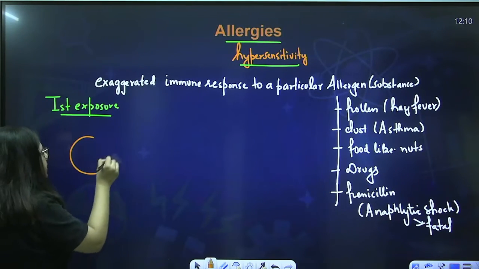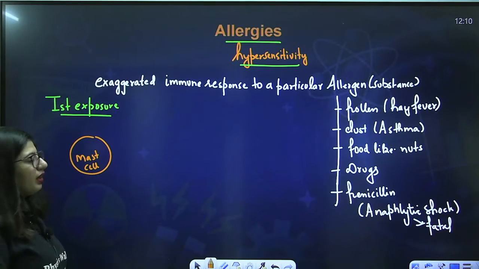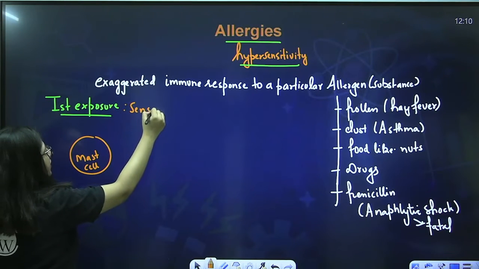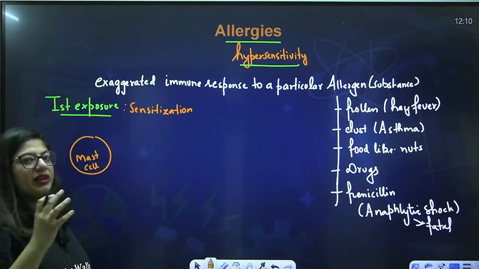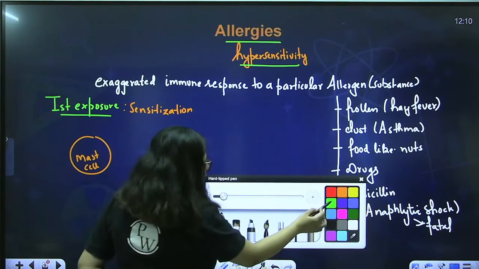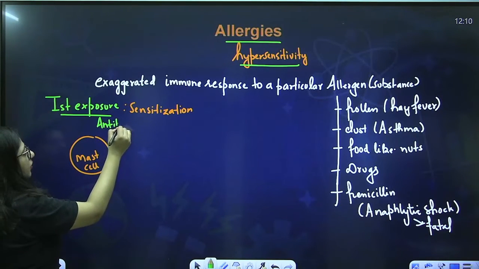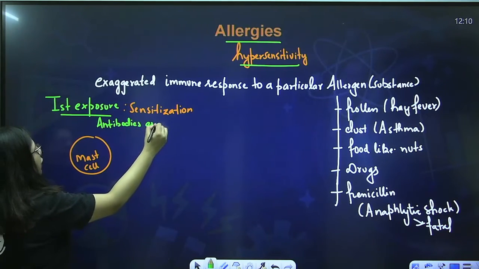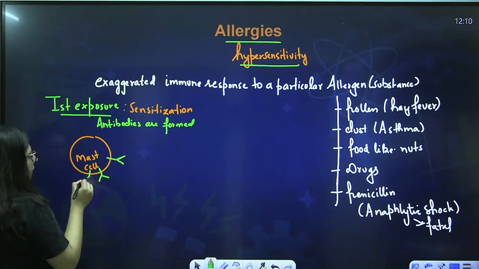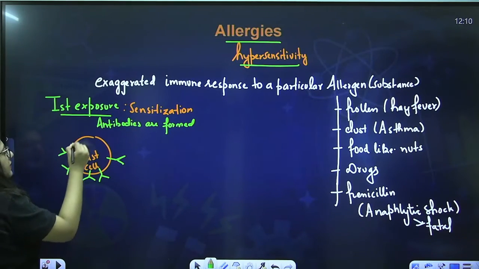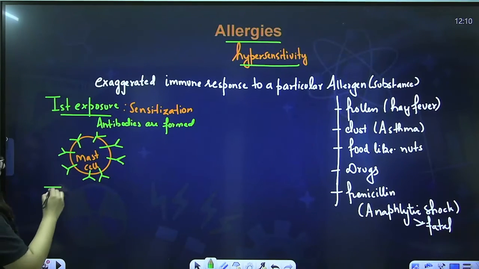So the mast cell, which cell? Mast cell gets sensitized. What does it mean? In the first exposure, your body gets sensitization. Sensitization means it is getting to know that something is not good for you. Okay. I am just talking about people who are allergic. So what happened during first exposure? Antibodies are formed, but you will not get to know that you are allergic. Okay. So the antibodies will attach to your mast cells like this. You call this sensitization. What do you call it? Sensitization. Okay. Now what happened during second exposure?